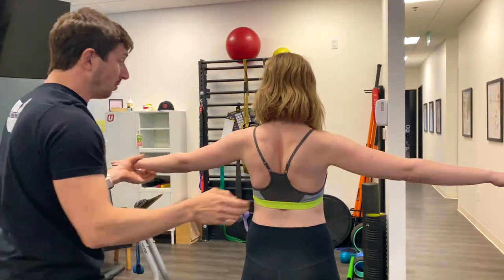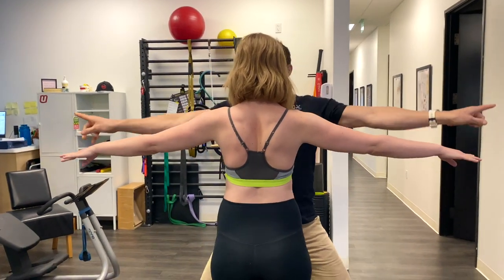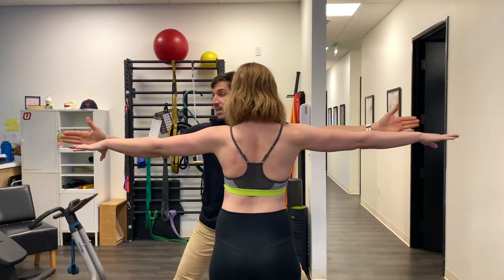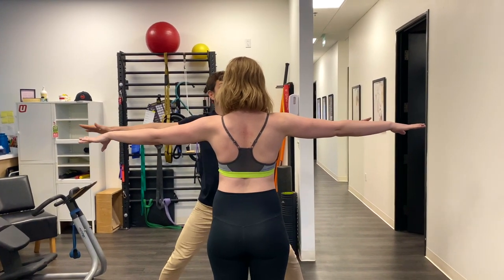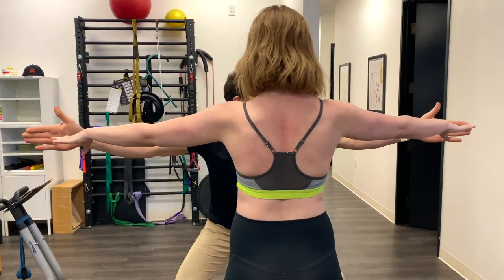Take your arms out. Now what you're going to do is imagine your fingertips are pointing. Push them outwards — push the fingertips out towards me. Now as you bring the fingertips, bring your arms forward slowly but keep it pushed out to me. Then push the left one out, push the right one out.